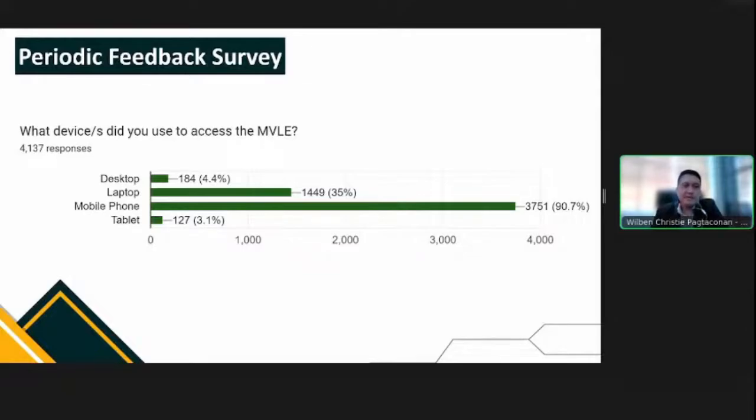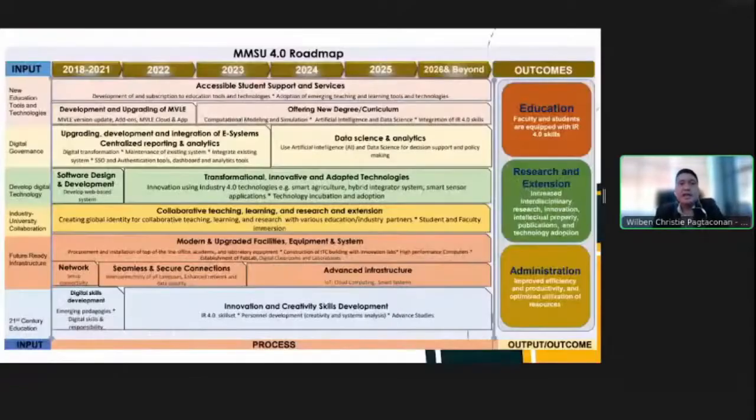Aside from the other questions, such as the devices that students use to access the MVLE, it turned out that most of our students and faculty are using their mobile phones. We used this as the basis in coming up with our MMSU 4.0 roadmap.